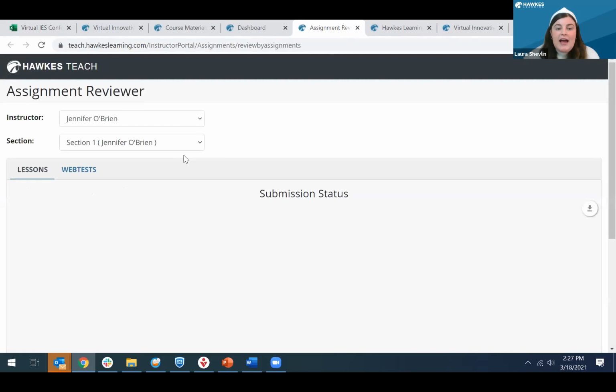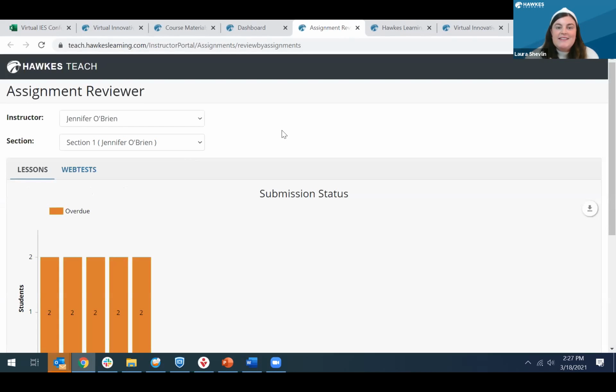So this is something that you would have access to as an instructor, and the assignment reviewer tool is one of my favorites because it's comprehensive in that it gives you this big picture bird's eye view of how well your class is doing overall, and you can even compare section to section as they're progressing through the course. But this tool is really flexible in that it allows you to whittle down to individual students, their personal scores, which questions they're missing, and how long it's taking them to complete those homework assignments. That way you can really intervene at any points when you see any at-risk students using this tool.